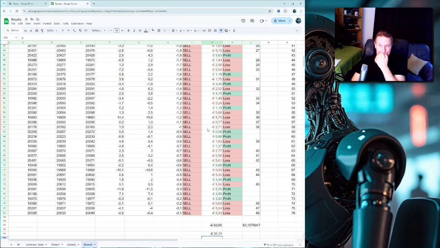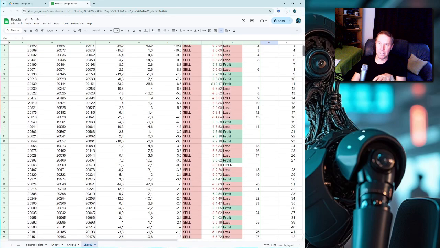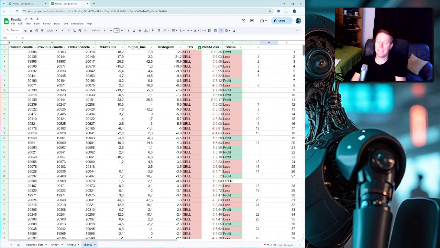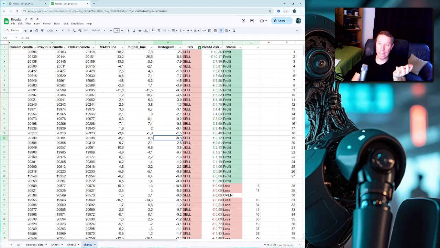So looking at the MACD histogram is not a solution. It's not like we did with the buy. We can narrow it down there to the MACD histogram having to be at least 4. We found a region, and we're going to test it in the next week. We found a region that gives a better profit versus the losses. But in the sell section, the histogram is all over the place. And we already did this.